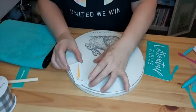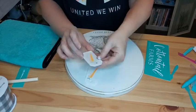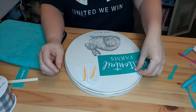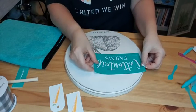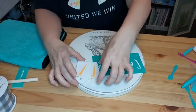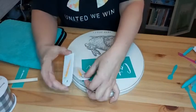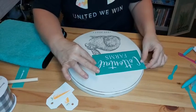Okay, so these are gonna go over here. And I should get my Mod Podge and spray them really quick. These are gonna go over here like this with the bow and stuff. So I think I'm gonna put Cottontail Farms over here a little bit, like right there. And then have these carrots hanging down from the bow that'll be up here. So, I don't wanna just do that. I wanna kinda do this. Okay.